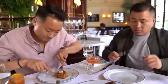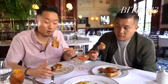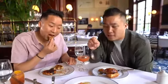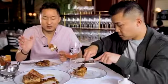Dude, this waffle is super light and crispy. Yo, this is my first roasted chicken and waffles. There is such a palate-pleasing inside to that waffle. Wow. The sweet, the savory, the crispy, that was perfect. This dish proves that any chicken goes well with waffles. Are you gonna drink the syrup again?